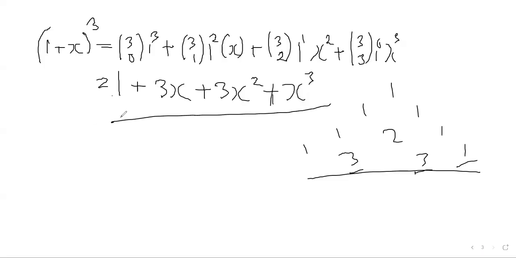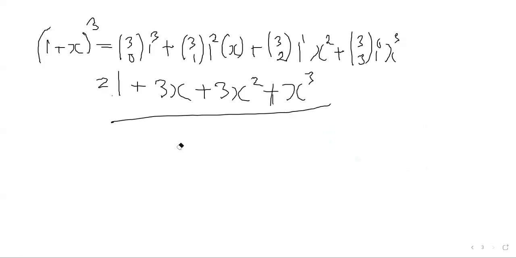So if at all a question arises and says find the term independent of x, when you look at all the terms that we have, this term here, this term here, this term here, it's only this first term here that is the only term that is independent of x. All these have got what? They've got x in them. So now how do we find this term that is independent of x?